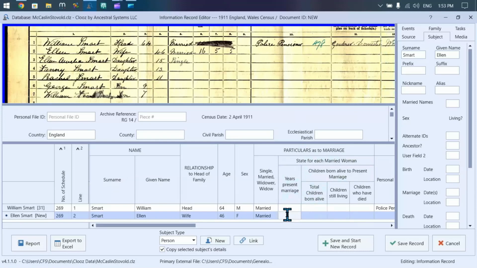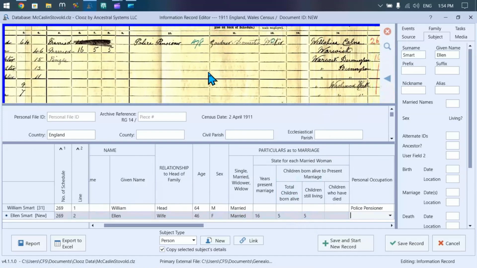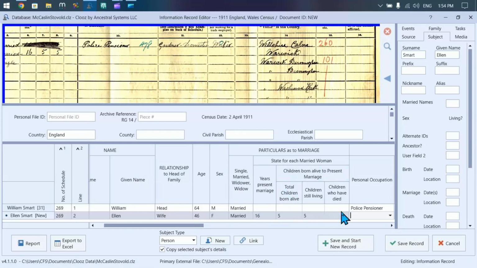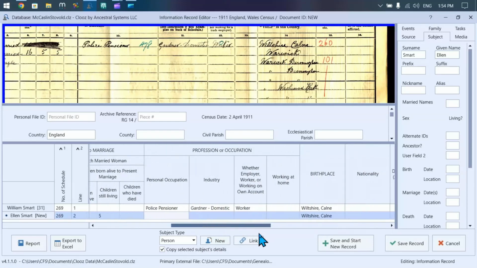They have been married for 16 years. They have 5 children that were born alive, and they have all 5 children still living. And so that left 0 that died. They left it blank, so I'll leave it blank. And there is no information about her working or anything at all. So we will leave those all blank.